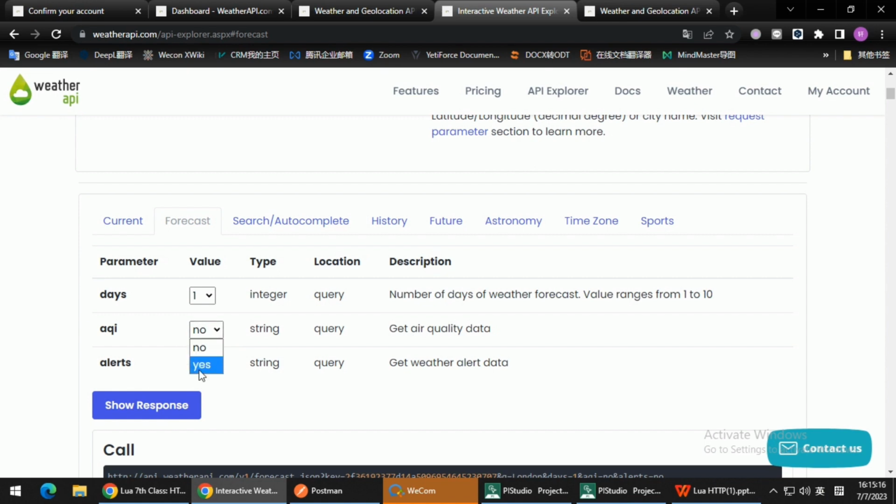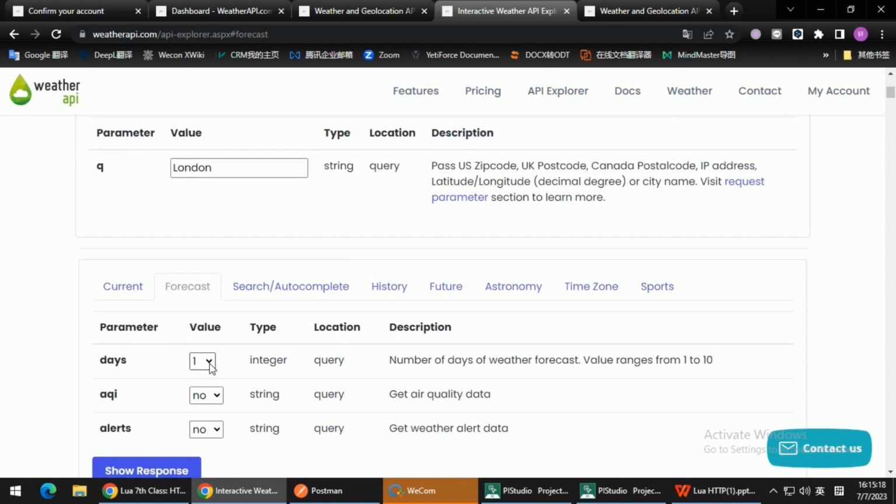We select no, and because 10 days is too long, I just select one day of forecast as an example.